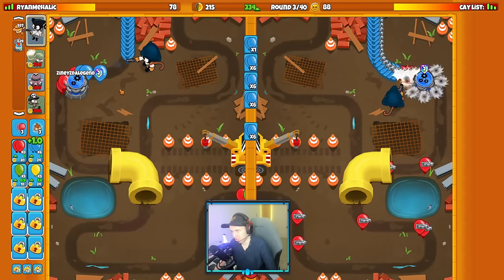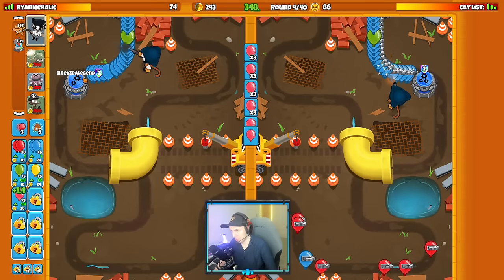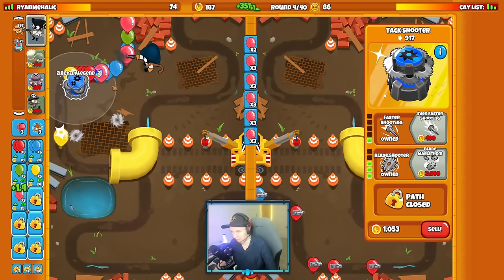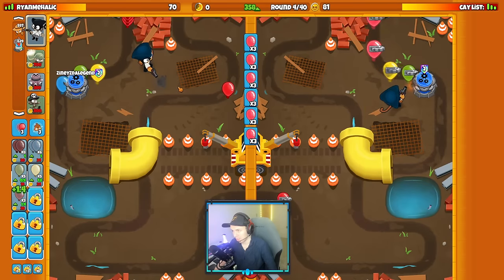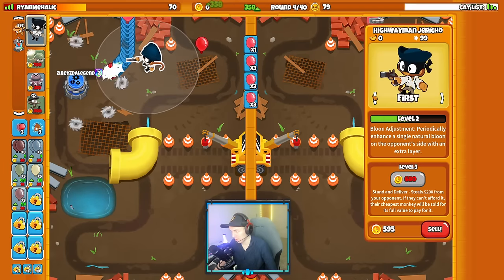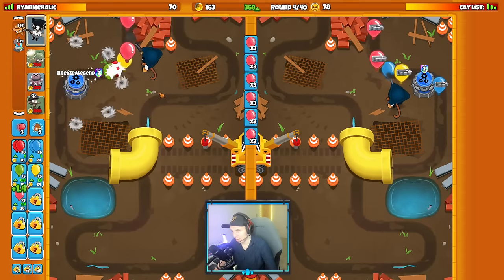And they sell their tack shooter, so they also took a sell loss on the tack as well, which is nice for us. So definitely think my start was a little bit better than theirs, but they do have a life advantage on me, so that is one thing that needs to be taken into account. But I still think I'm in a better position overall. For sure.